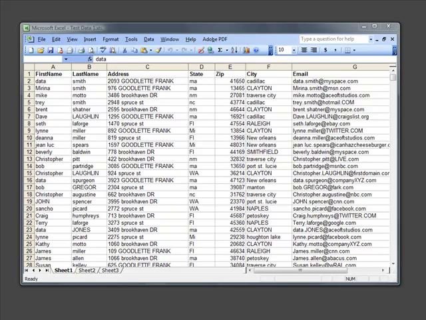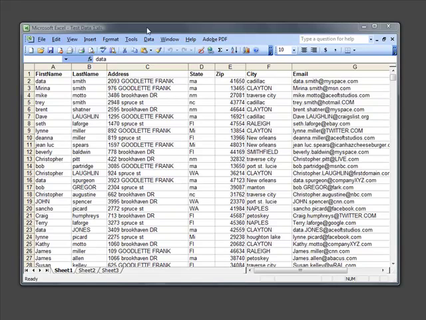Okay, the program I'm going to show you is called the ETL, and I wrote it for a company I was working for to help us process spreadsheet data that would come in containing prospective customer information. It would come from all over the place, and we had to standardize it and clean it up before we could put it into our customer database so that we could market to them.